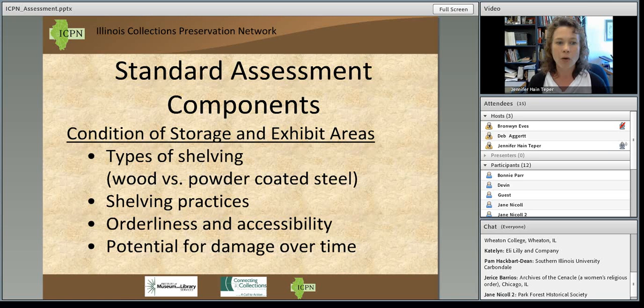And if so, how are things shelved on those shelves, regardless of what the shelving makeup is? For books, are you using appropriate bookends and making sure that everything's stacked nicely and shelved appropriately and not four-edge shelved? And I'm not going to go into any detail there. But for museum objects, are they secure on the shelf? Are they properly braced and supported, or do they wobble every time someone walks by? There are a lot of concerns, obviously, for museum objects as well.